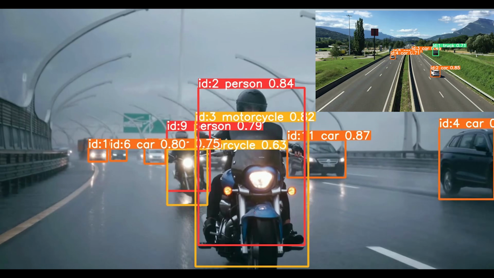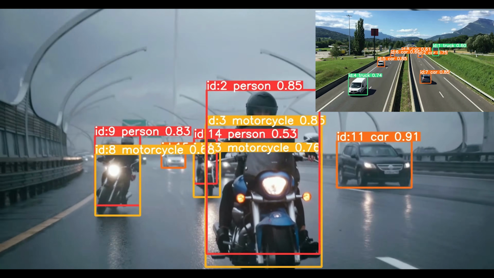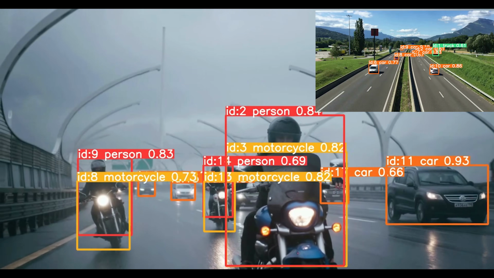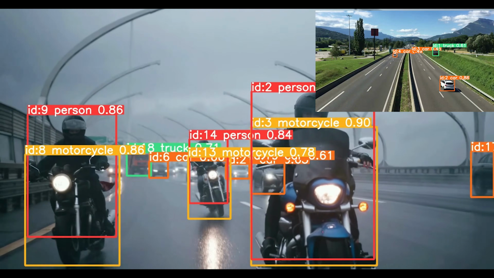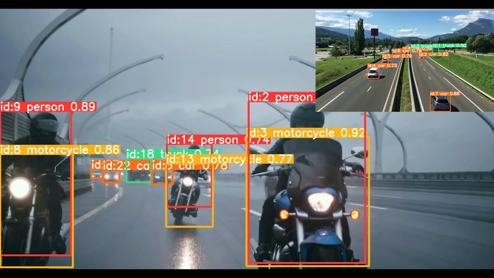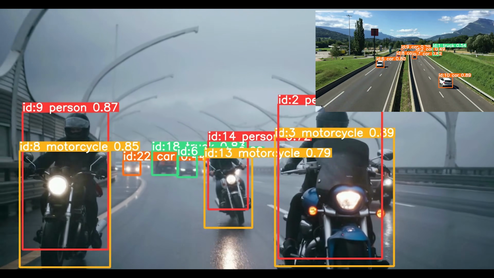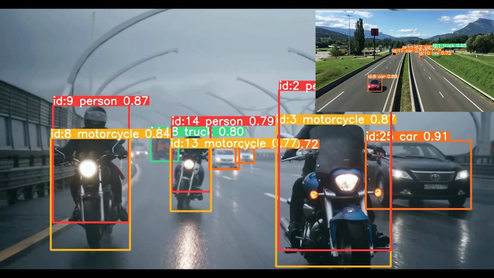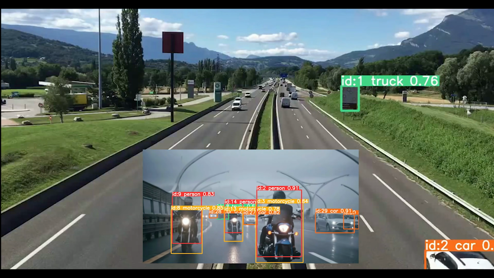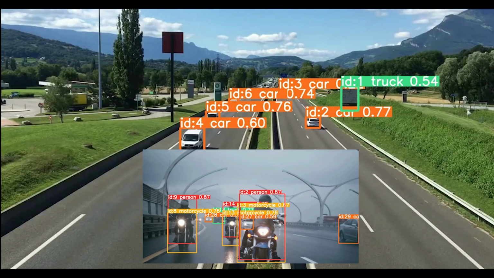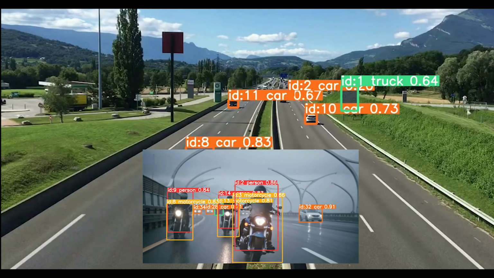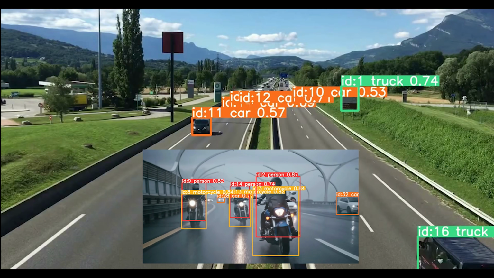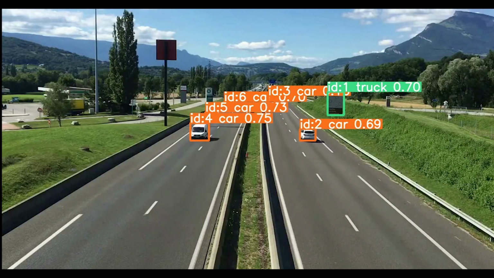Quick one, guys. Let me teach you how to do object tracking and detection at the same time using YOLOV9 with only 3 lines of code. Yes, you've heard me right. With only 3 lines of code. All thanks to Ultralytics for integrating YOLOV9 into their workflow. These guys are doing an amazing job, and now they've provided you this chance to only use 3 lines of code to run both object detection and tracking using YOLOV9.